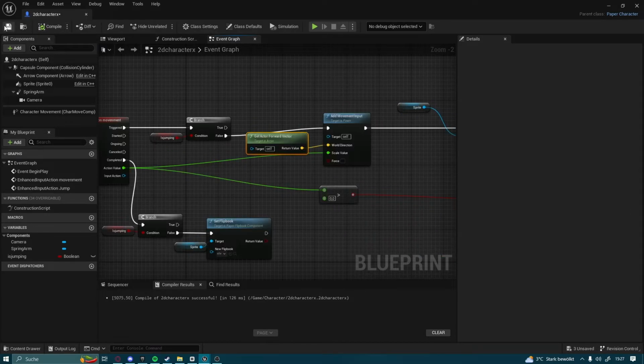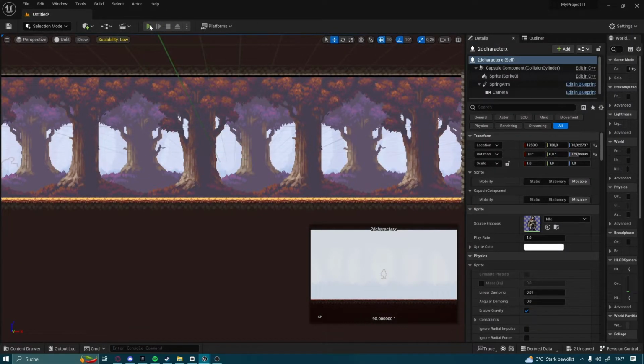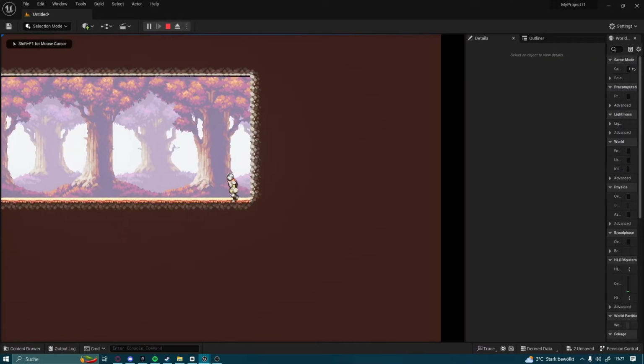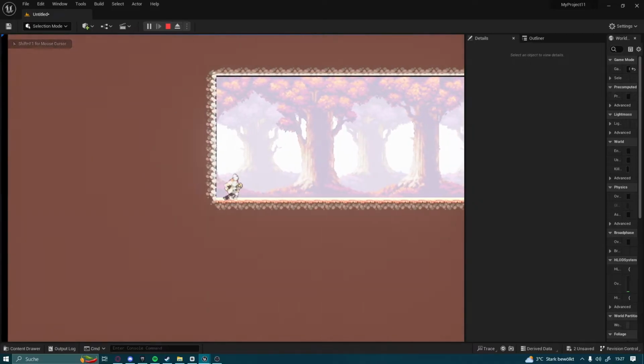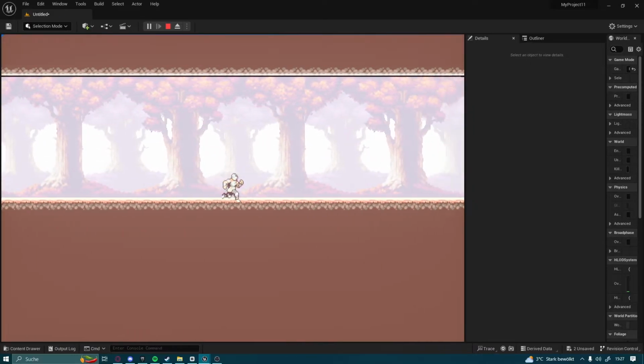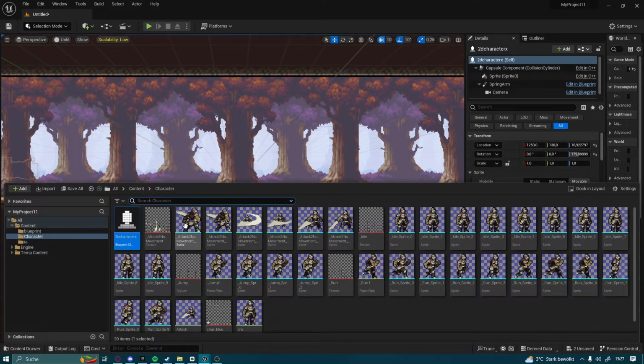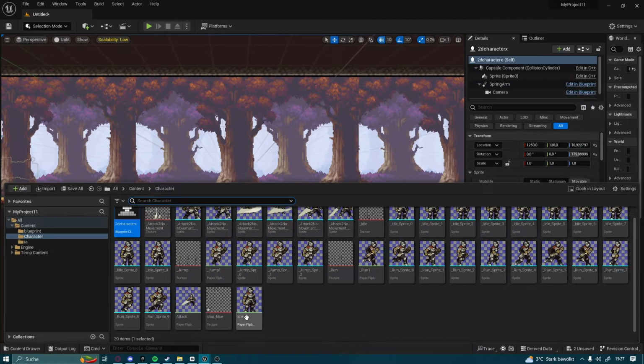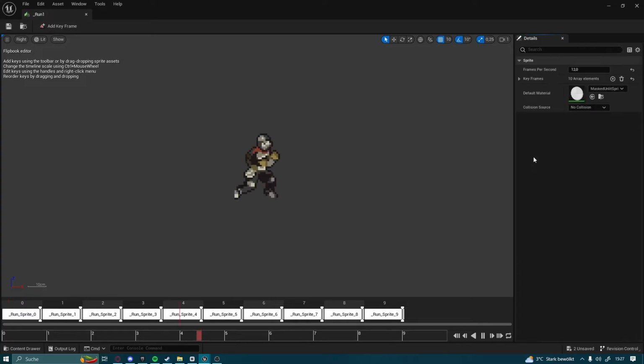Compile and save, close it, press play, and now our little problem is fixed and our character is running and moving. He's really moving fast, so we're gonna fix this now. Just open the run animation and set it to, I don't know, 5 for example. Oh no, sorry, it's not because of this.